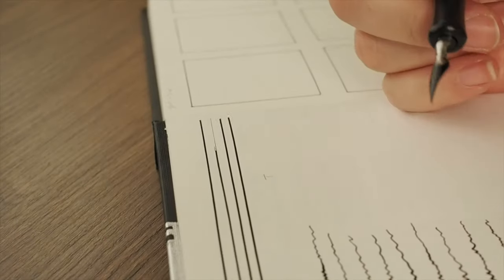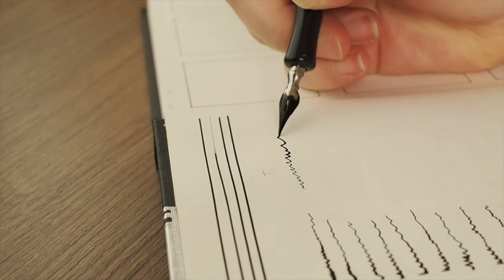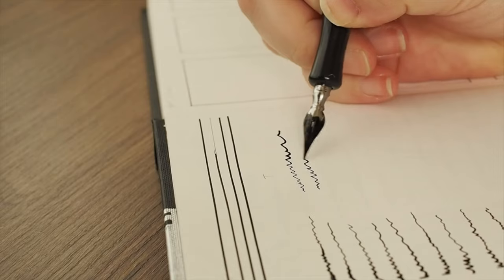And then this exercise is going the other way. Start off light and then dark. Light and then dark.